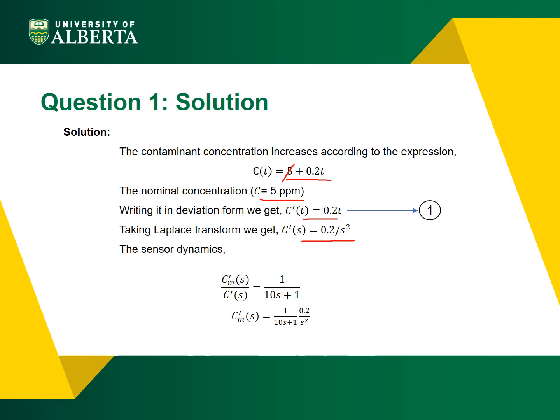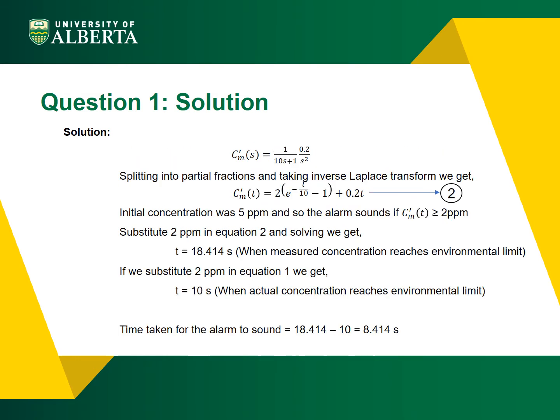And in the question we have been given the sensor dynamics equation, and if I substitute C dash of s there, what I get is in here. Then to solve this and get the expression in the time domain, I have to split it into partial fractions, and then take the inverse Laplace transform, and then I'll get here. So I request you to try solving it. If you have any difficulties, you can ask me later.